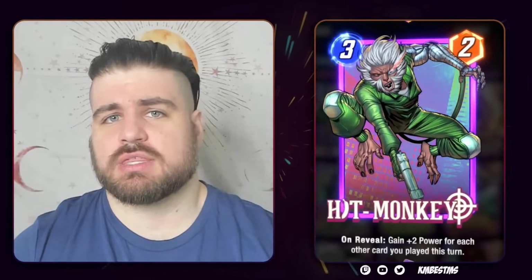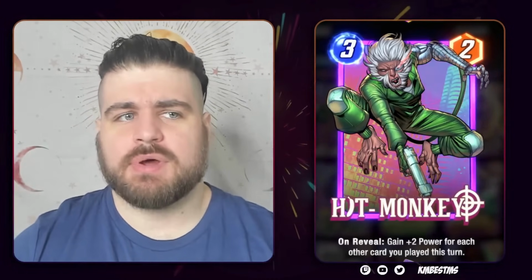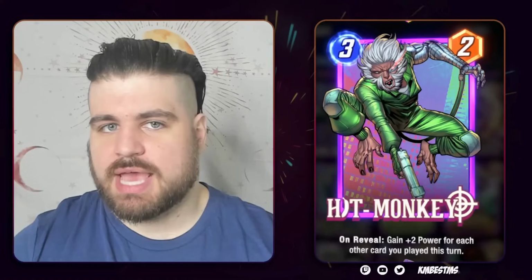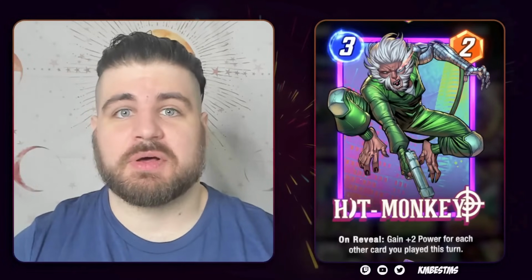I tend to think that right now he's being outperformed as a 3-drop scaler by Werewolf by Night. But he is one of those cards where he's always just sort of on the edge of being one of the best value for the energy in the game. Right now, of course, he's not. We have Werewolf by Night, who is a higher scaling 3-cost card. Previous to that, we had Elsa, who was a higher scaling 2-cost card. Great job on that one.